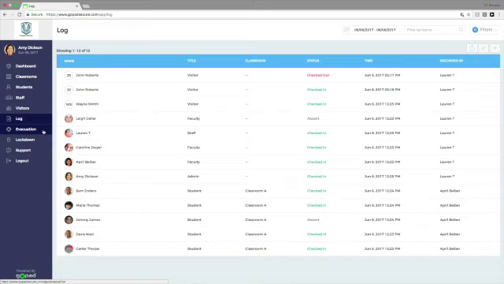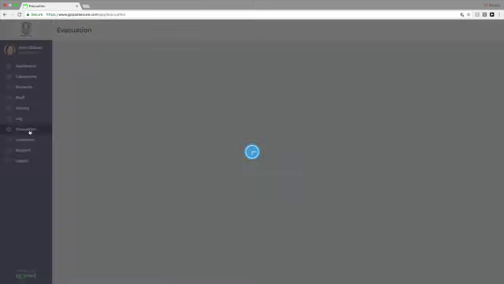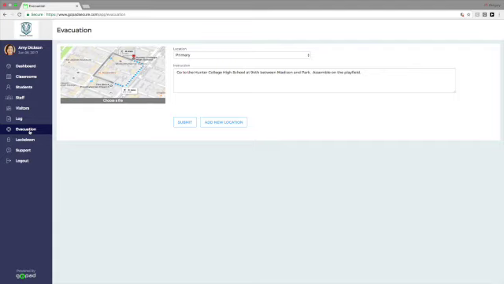The next two menu items, evacuation and lockdown, are functions that assist your school or program with your emergency security protocol. As I mentioned previously, the GoPad is equipped with alarms that you can activate in an emergency as a form of communication redundancy.